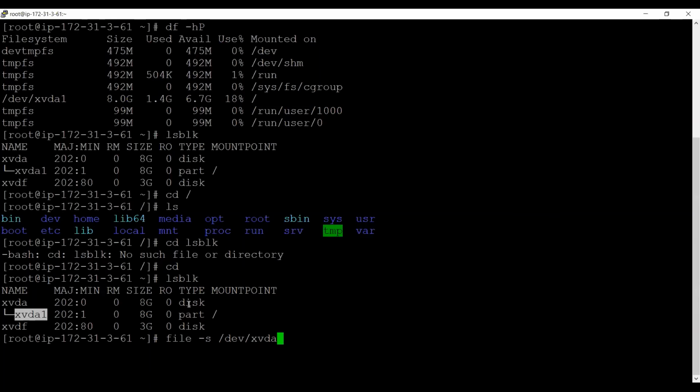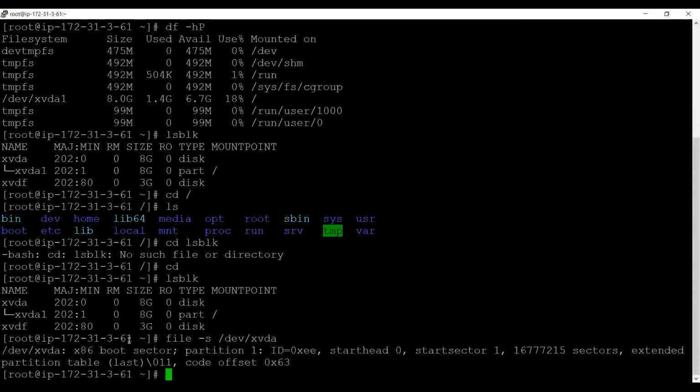It is just showing you the disk and the partition. If you check whether a file system is created, it will show you yes, this is a boot sector, and it has some partition table. It will show you the extended partition table. That's all it is going to show you. It is not going to show you what files are there.